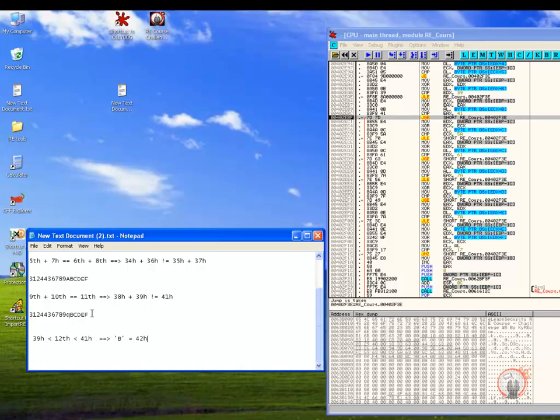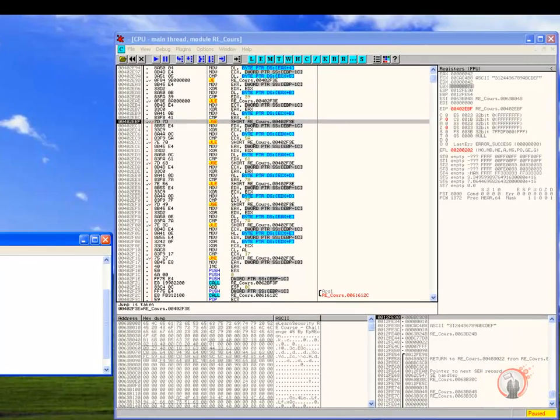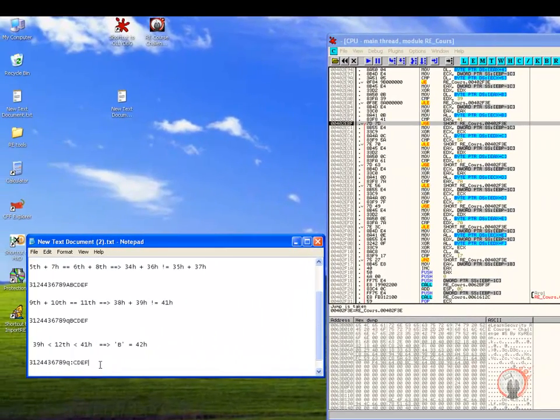So we're going to change B with a colon, which maps to the hex value 3A.